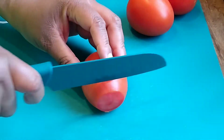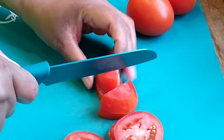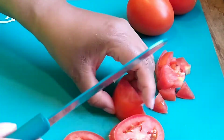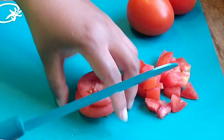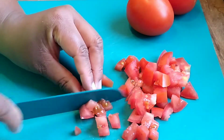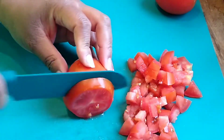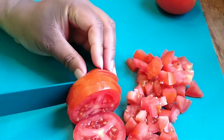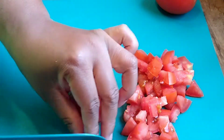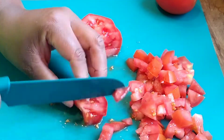Next up, I'm going to dice up these Roma tomatoes. These are the same tomatoes that I bought in my Aldi and Walmart grocery haul. I picked these up from Aldi, and I will tell you, these tomatoes were really fresh, they tasted really good, and I cannot complain. So I used 3 of those Roma tomatoes.